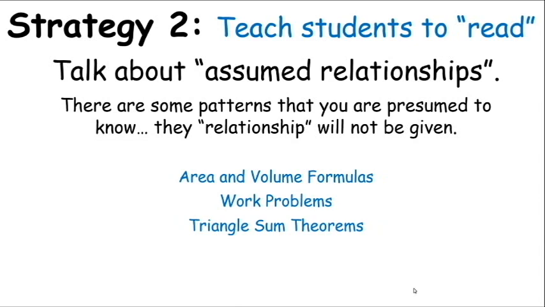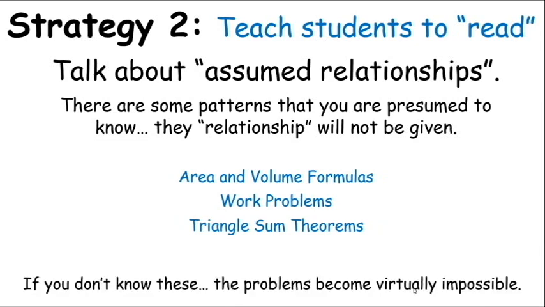Again, once my students are good at translating, then we'll begin to introduce problems with these assumed relationships. It's also important for your students to know that if they do not know what they are assumed to know, the problems become virtually impossible. If I don't know about the angles in a triangle adding up to 180, the problem will not tell me that, and I am instantly stuck.